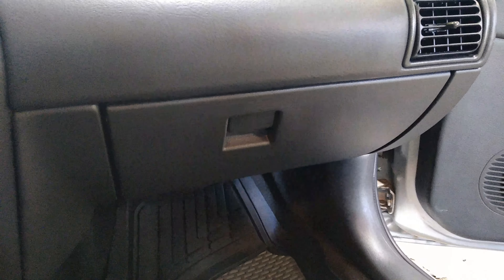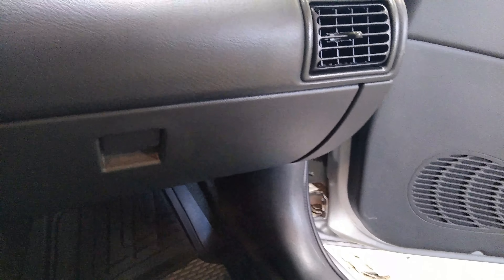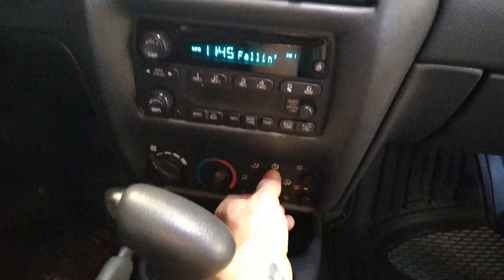This whole glove box has got to come out because the actuator is directly right behind it and there's no other way to get to it. Usually there's only two or three screws holding it down — very easy to swap out, but not on this vehicle. Let's get our tools together and see what it's going to take. It looks like there are a couple screws — one there, one over here, and a couple on the side.